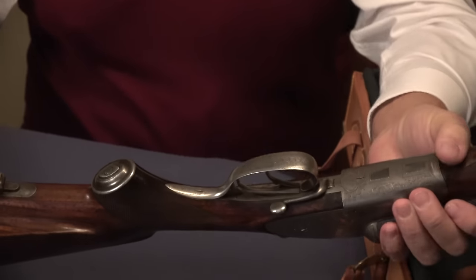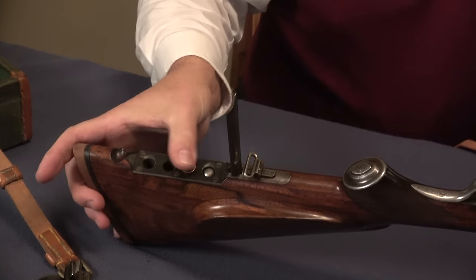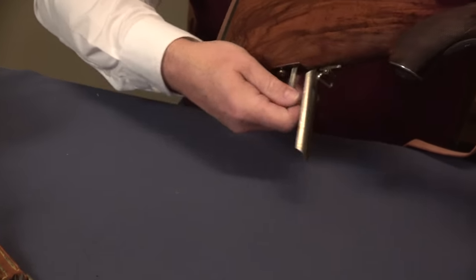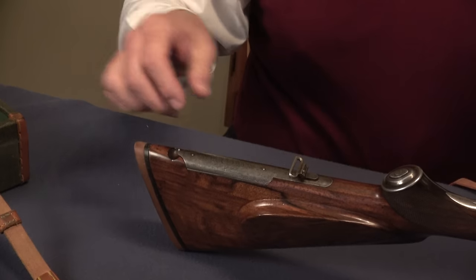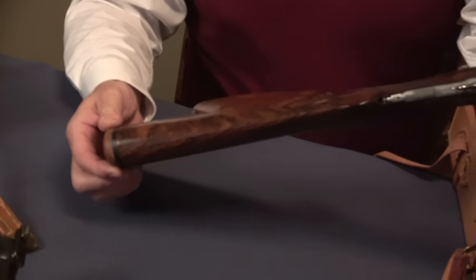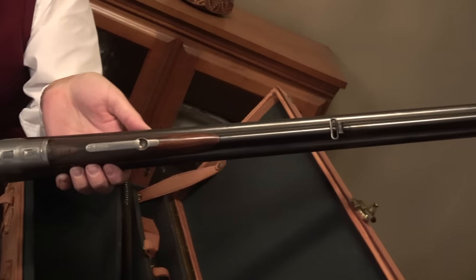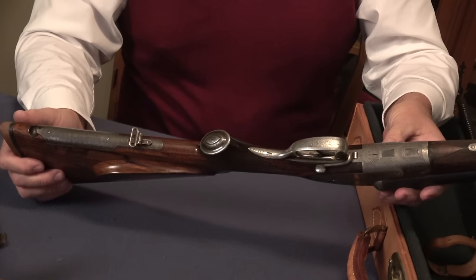At the back of the stock is a trapdoor, and in the trapdoor you can keep rifle cartridges. So if you need to reload quickly or just don't want to carry around a bunch of cartridges, that's sufficient. This particular one also has a screwdriver stored in there for tightening things. Sling swivels, a replacement recoil pad — the original deteriorated, as they were often made of natural rubber back then. It's engraved, has a serial number, and I tried to track the manufacture date through that serial number, but the records are conflicting.